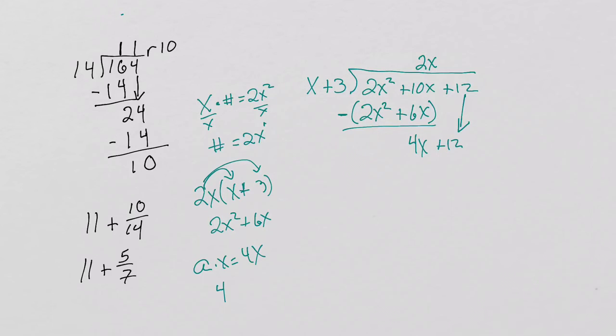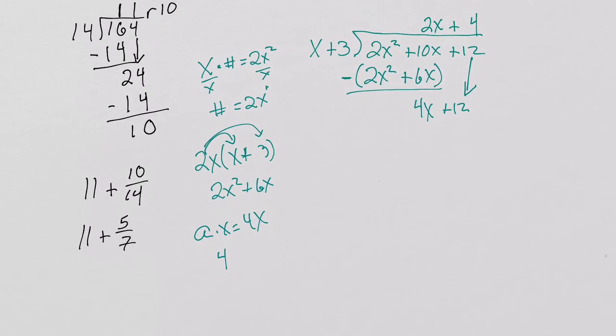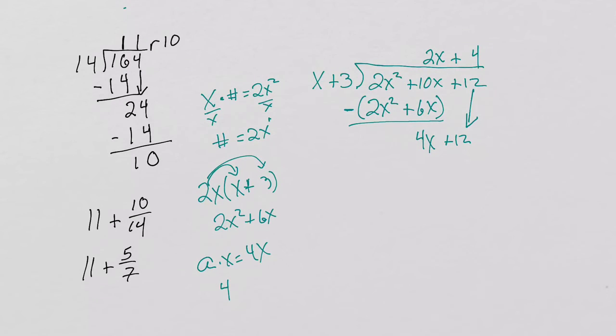So then, what I always do with this sign right here in front, if this is a plus, I'm going to put a plus here. If this is a negative, I put a minus here so I don't have to worry about my signs. So this is a plus, and of course then it's 4. And then it's the same thing as doing 4 times x plus 3. We distribute the 4. We get 4x plus 12. And this part right here is basically 4 times this. And that's going to be written right here.